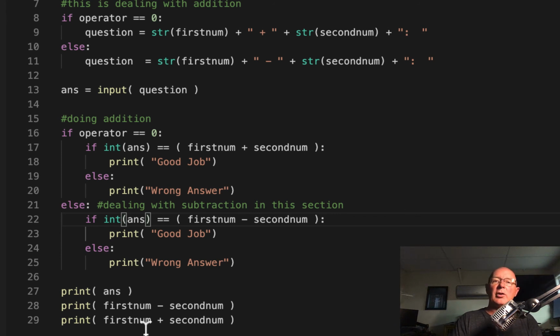And then we need to do regular multiplication, division, and then we're going to throw in some algebra, because that's something else we've learned that we want to keep practicing. So we're going to keep adding to this program until we have a good practice program that we can use every day. But right now, you can run it over and over and get it to ask a question. So the next thing we're going to do is fix this so we can do a loop and tell it to keep asking us questions, 15 questions at a time, or whatever we want to practice. So that's going to be the next video. Then we're going to go into the multiplication tables to practice them.